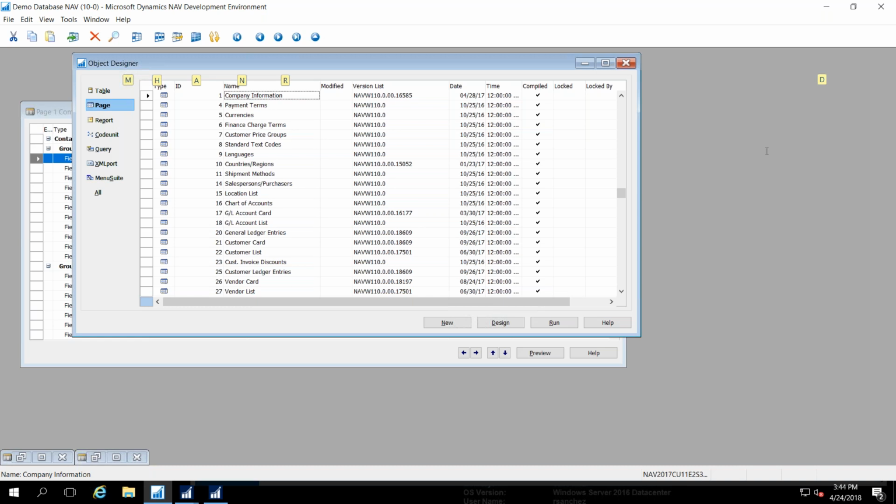If you're, for example, on this, you have this in design mode, page 1, the company information, underneath the object designer. If I'm going to build a page like that, and I need to put on quite a substantial number of fields, how do I do that?